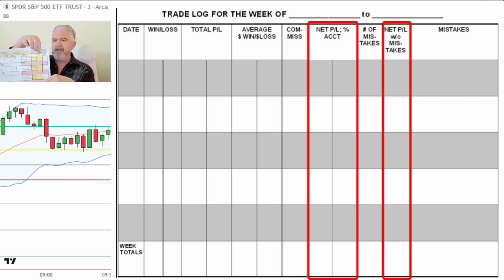And then the next column is, okay, how much would I have gained or lost if I didn't make any mistakes? When you compare these two columns, what I found with a lot of my students is that they're already profitable traders if they just stopped making mistakes. That is a huge revelation and a huge motivator for people to change their behavior, because they see that, oh my gosh, I'm either close to or already a profitable trader. This is crazy. I love that. I'm excited. It gets them inspired and motivated to make those behavioral changes.